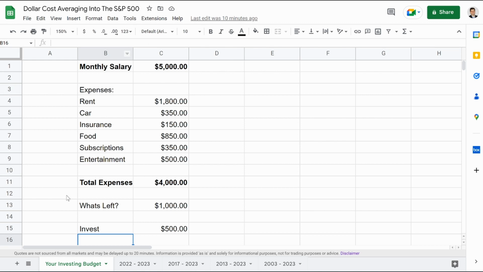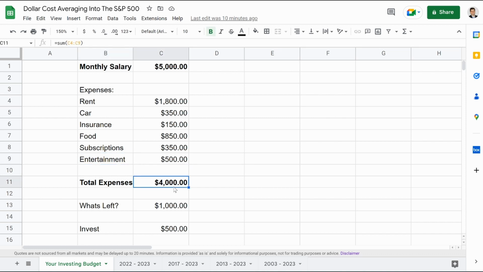I would encourage you to do this. What's your monthly salary? How much are your monthly expenses? Figure out what your total expenses are, and then what's left over. And then from what's left over, pick what you feel comfortable with investing. This is just a real general fake thing that I've written up, but you kind of get the point. You have rent, maybe you have a car, you have car insurance, you got to buy food, you have subscriptions, whether that be Netflix or Spotify, Apple Music, whatever it might be. Put that all in. And then entertainment, you're going to want to live your life and have fun. So obviously, you got to account for that money as well.